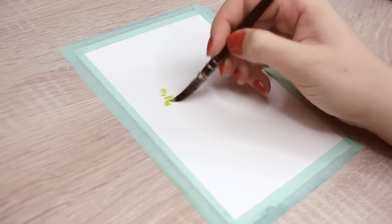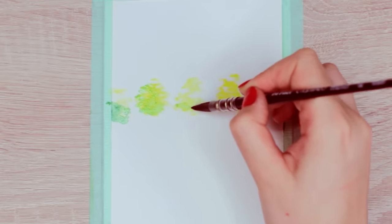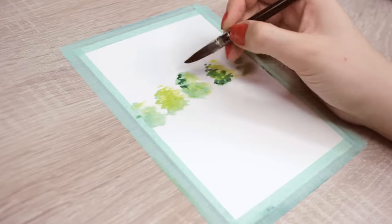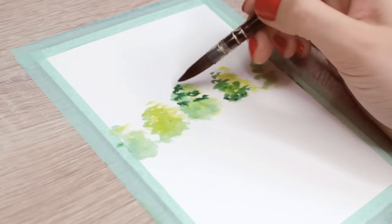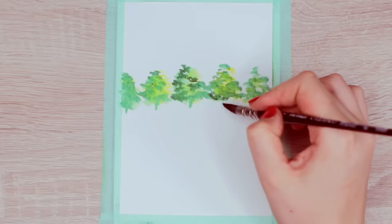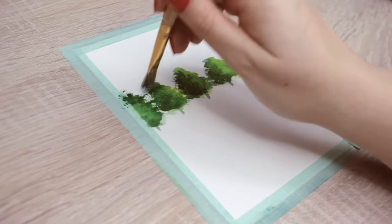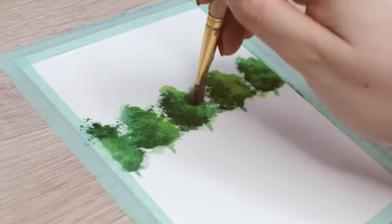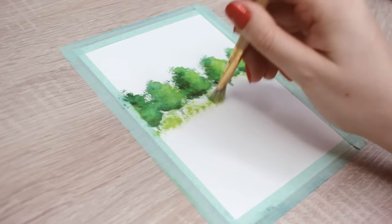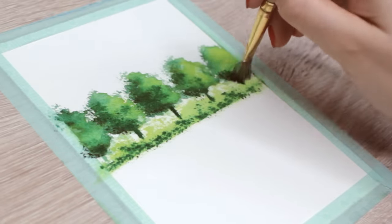Another common request is how to create reflections in water — here's a basic and easy way to try it. I first painted a few trees along the horizon, starting with a bright green color and building up with additional darker layers. I dabbed on the paint while recreating the overall shape of a round tree, keeping the right side lighter and the left side darker for more dimension. I also used a bristle brush — typically used for acrylics or oils — dabbed into dark green and then onto the trees to add texture. It's important that the brush is rather dry so the dots aren't too thick. I then added the tree trunk and grass below using the same brush, keeping the lower parts darker since they receive the least light.